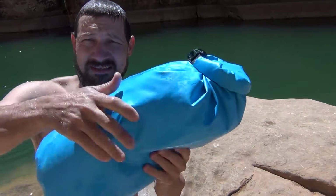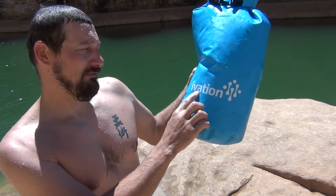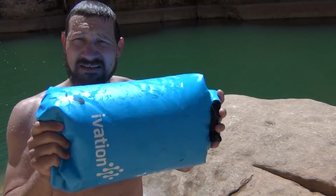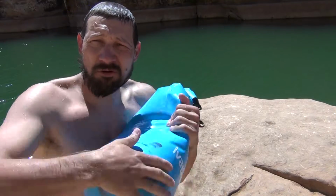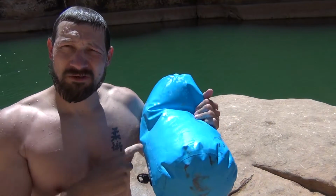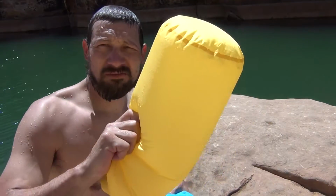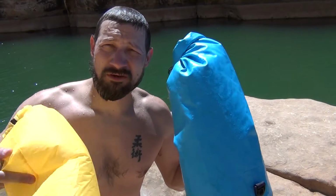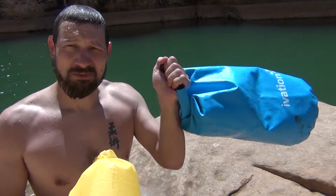And this one, this is an invitation or invasion. You can get Sealline, but these work. You know, you can hang on to them. Of course, if you're going to be hitting rocks or something, you could puncture these, especially these real thin ones. But again, the key word here was an emergency flotation device. They work great. You can hang on to them by the handles.